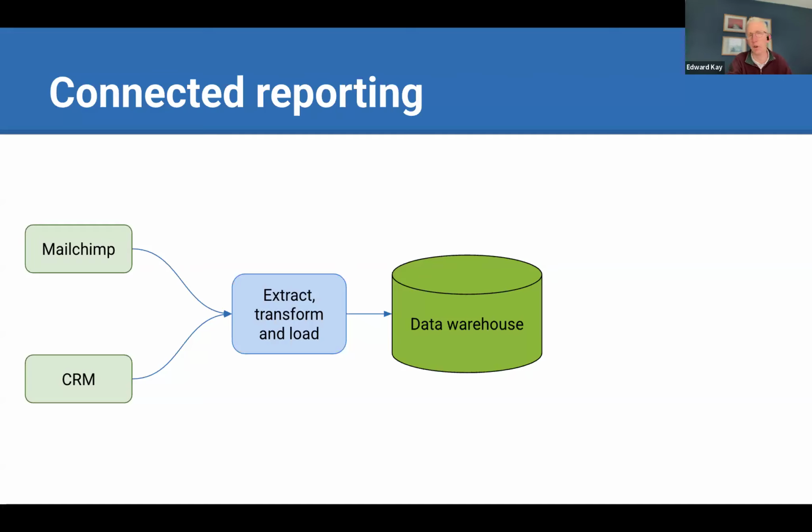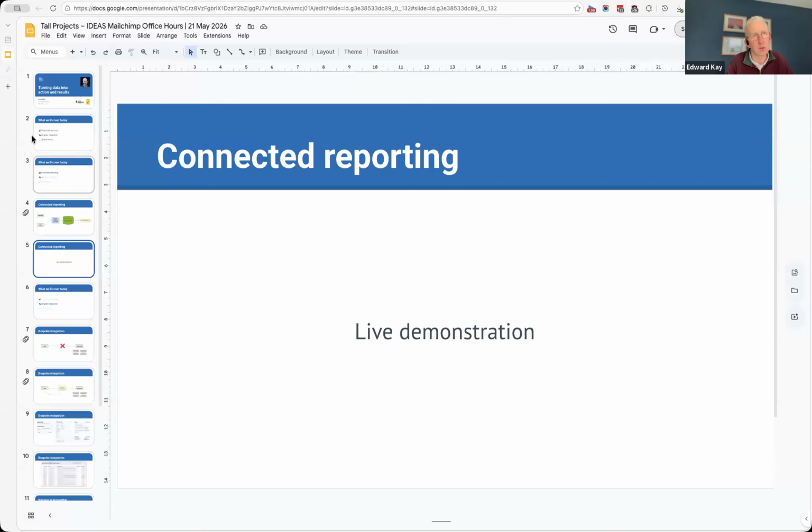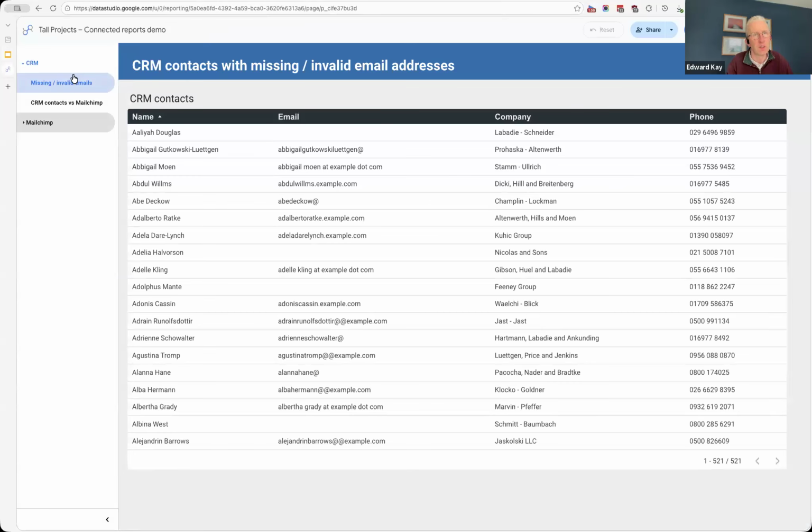And so, as I said a second ago, that data warehouse will then allow us to build some reports based on that information. So if we go out of here now, and I go to my live demonstration, this here is what I would call a connected report. Now this is built in Google Data Studio, but you can use different ones. Essentially, it's a BI or business intelligence tool. You might see Power BI, other ones, but I like Data Studio and it works really well.